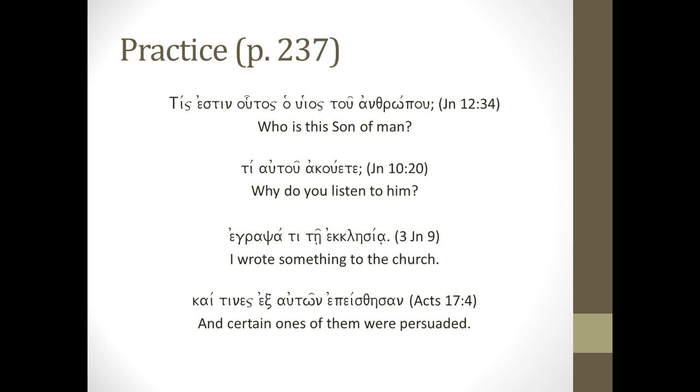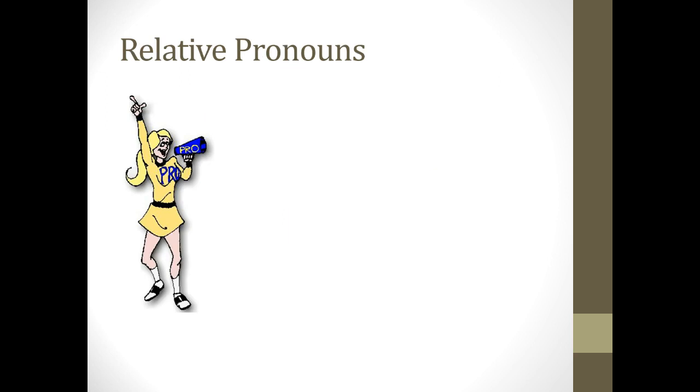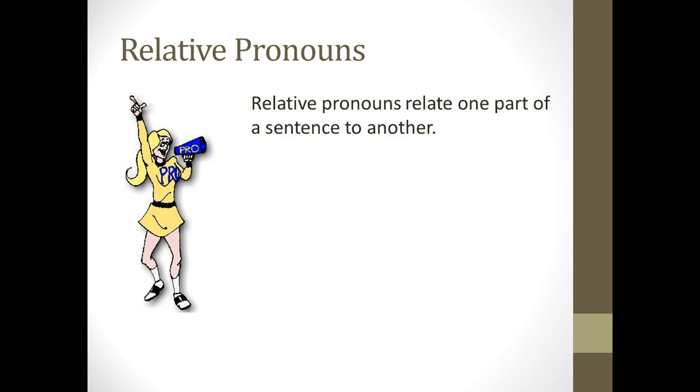All right, moving on. In addition to the interrogative and the indefinite pronouns, there's another type of pronoun that we run across in Greek that also appears in English, and that is the relative pronoun. Now, relative pronouns relate one part of a sentence to another. Let me give you an example in English.